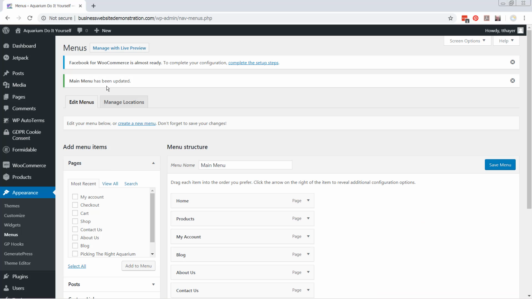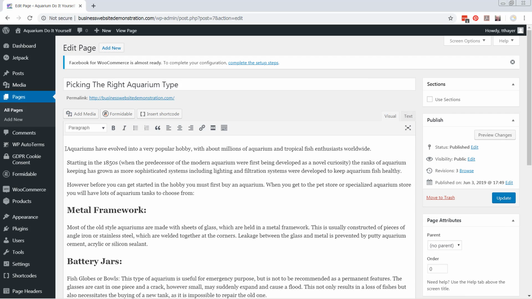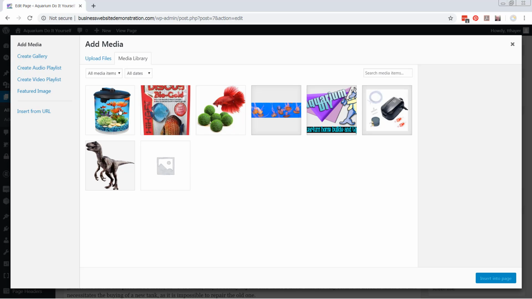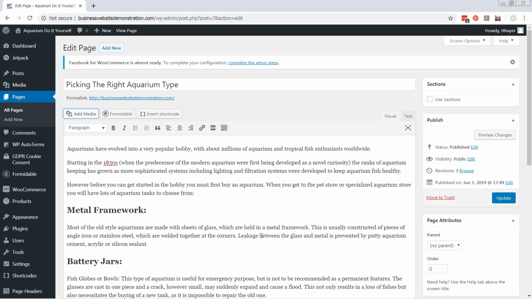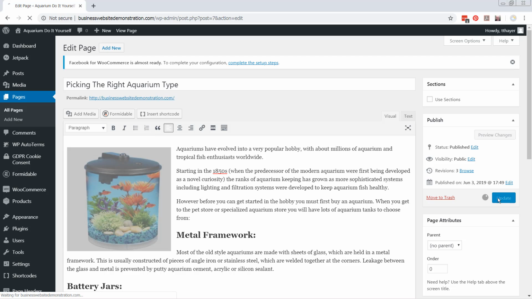The other thing we want to do is make sure that that page has at least one image on it. Okay? Because Google loves multimedia stuff, and you want to make sure that you have this set up so that it at least has an image. So quite often what I do is I just go like this. I'll just say add media. I'll pick one of my previous images that I uploaded. So for instance, this one, okay, and I will insert it into the page. It'll come in there in a second, like that, and then I will say to the right, and I'll update it.